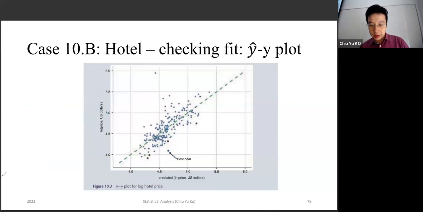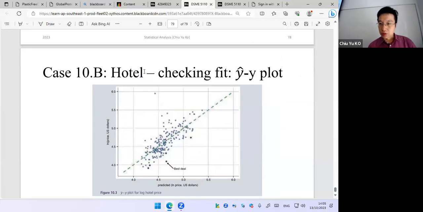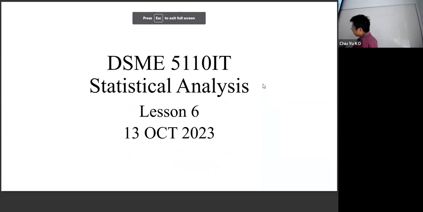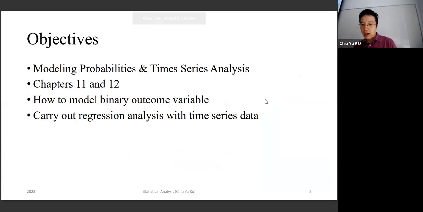So now, I guess we have enough review. I hope you would be okay if I extend our regression here. So for the class of today, we'll talk about actually a more complicated data set. For the first one, it's called the modern probability. So what effectively is Y is no longer a continuous random variable, rather a binary data, 0 or 1.